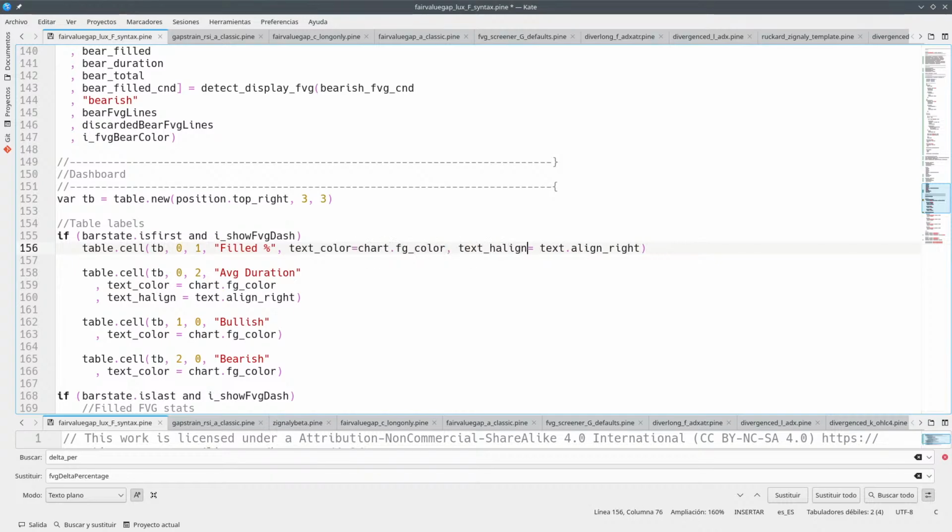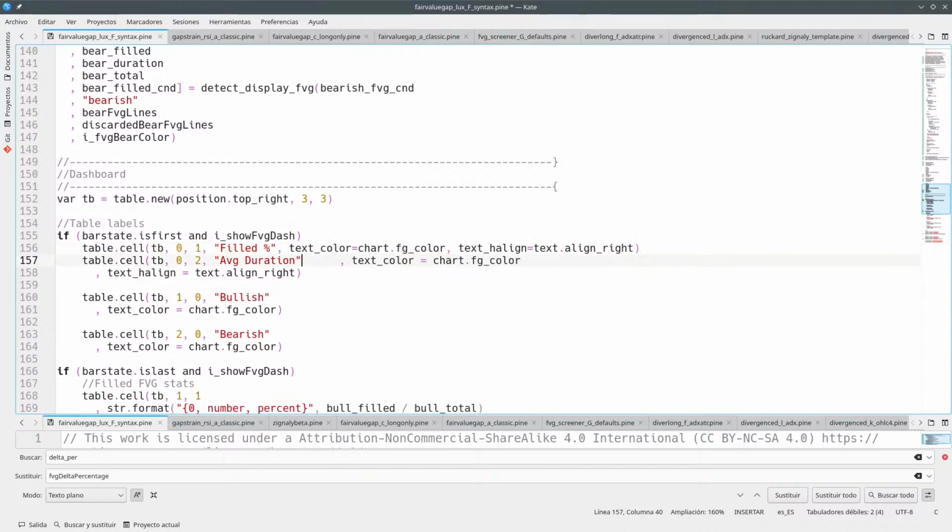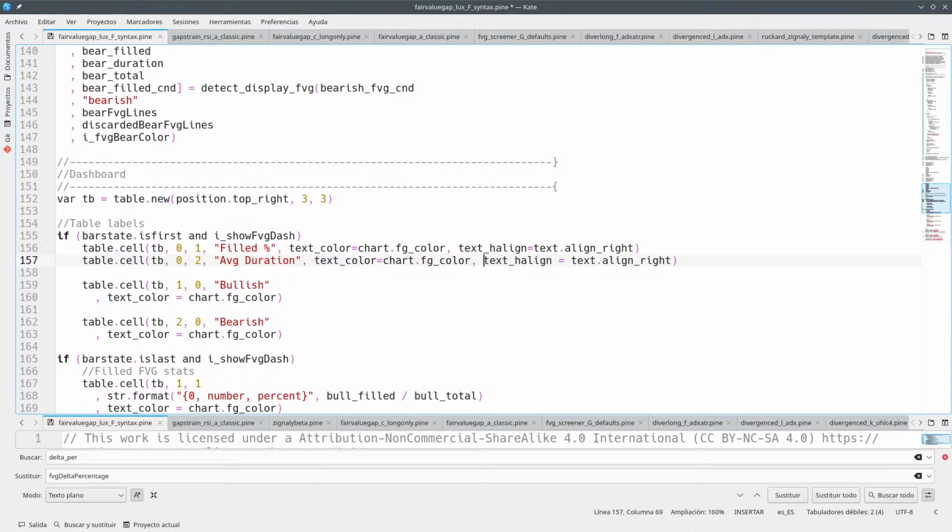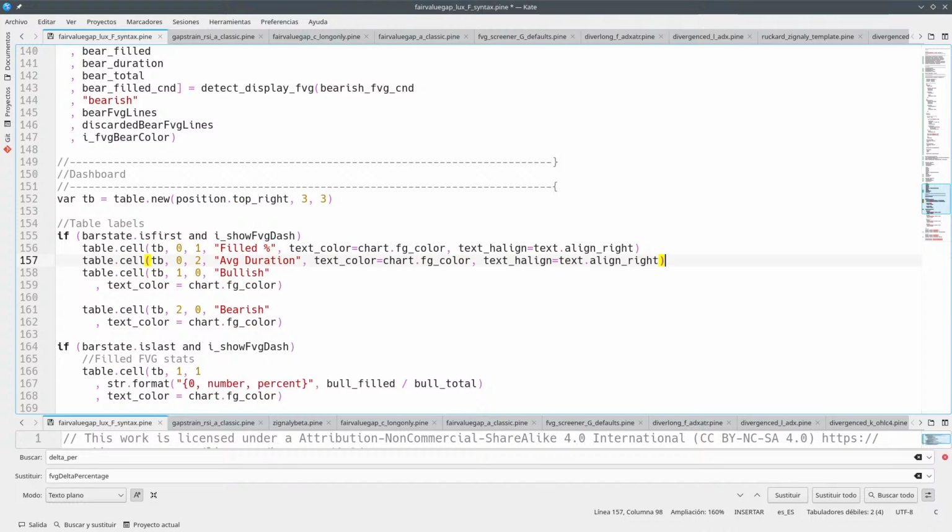Come on, why do you write the code like this? Okay.